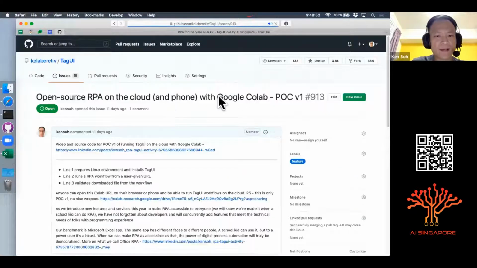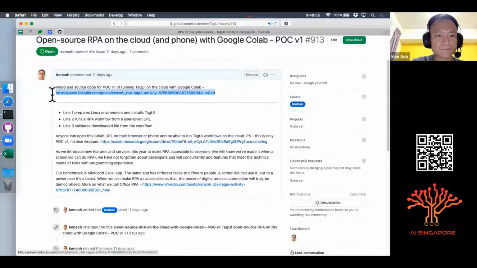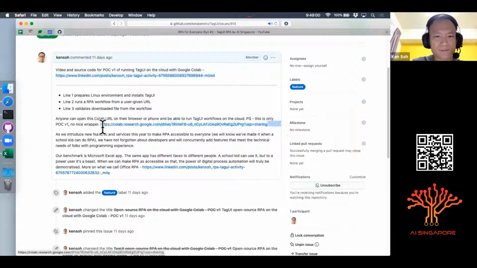So let's say I copy this link. So, a Colab link to Tech UI on the cloud or phone. So when you open this on your mobile phone, you'll be able to run Tech UI already.